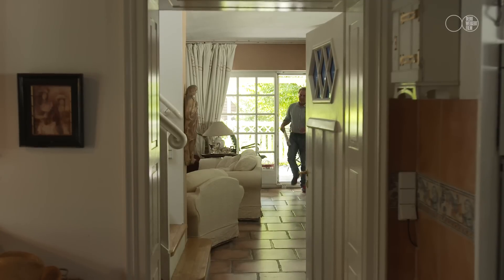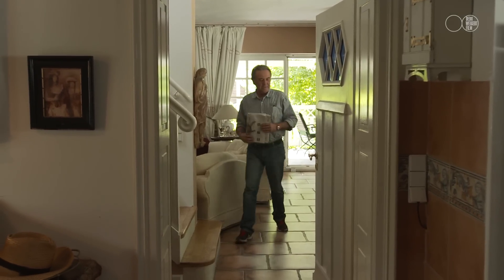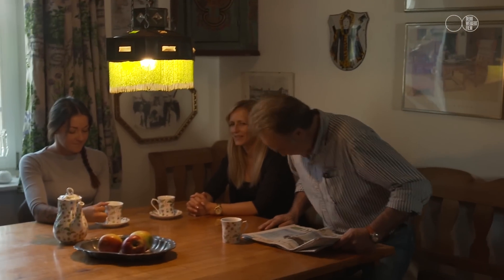Lighting inside presents its own challenges, especially when moving from one room to another, and when a mixture of daylight from outside mixes with tungsten light already inside of a room. Let us first look at the scene with ambient light. We see the usual darkened detail on the faces of the talent. This can be vastly improved with lighting.